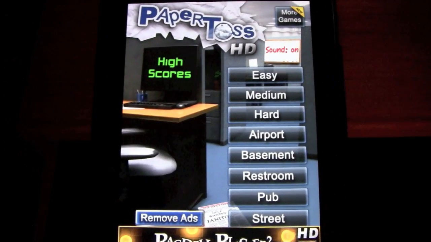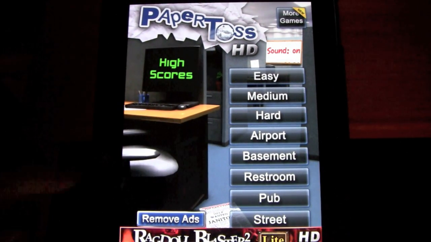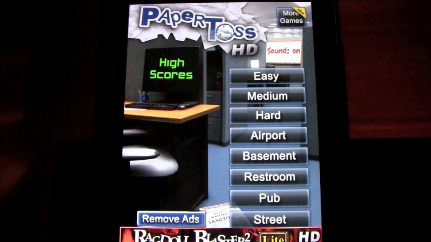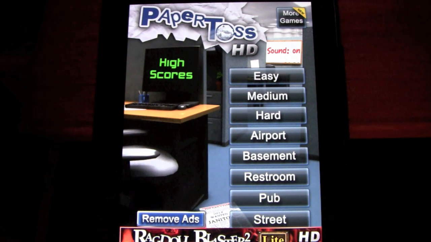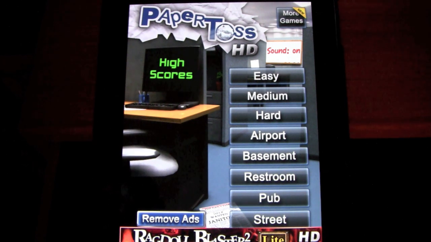Alright, so now that we're inside Paper Toss HD, you can see it has pretty simple settings right here. You can play easy, medium, hard, or you can change the room that you play in: the basement, restroom, pub, or the street. And you can see this is a free version, and there are ads right on the bottom. You can remove the ads and pay, I believe, 99 cents, but it's really not worth it. Play the game normal. It doesn't really hinder the ability for you to see anything or play the game. So I'm just going to get into it.